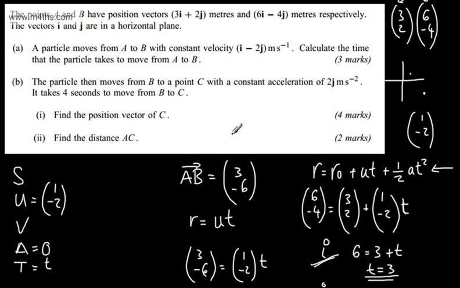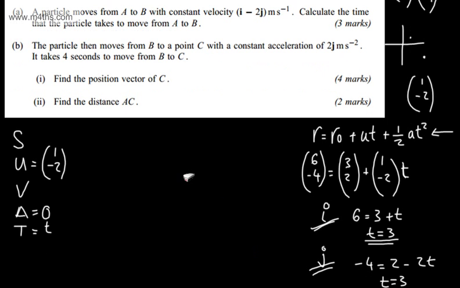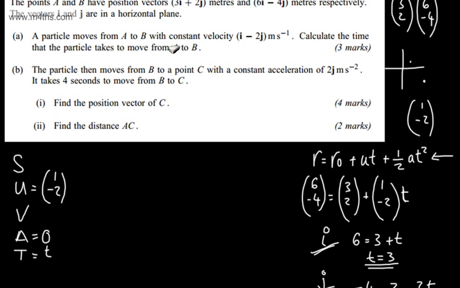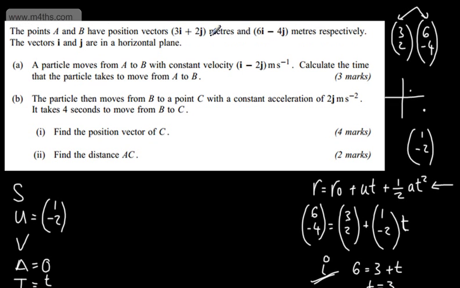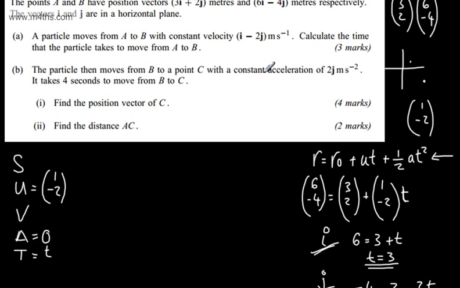So for that particular question, I think it's easier just to find the vector AB and see that it doesn't have any acceleration and do this approach. But if you're not confident, just substitute it in here and you can solve. This will always work in terms of constant acceleration in 2 dimensions. Okay, so that bit's done. We found the time, so t is equal to 3, and we just conclude by saying 3 seconds. Remember, we're dealing here with seconds. So just jotting this down, 3 seconds. So that now will be the first part done for 3 marks.